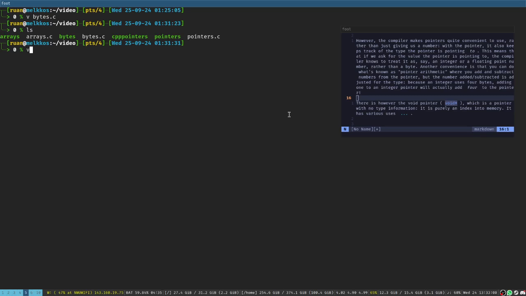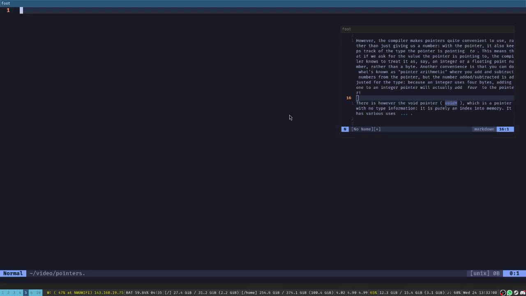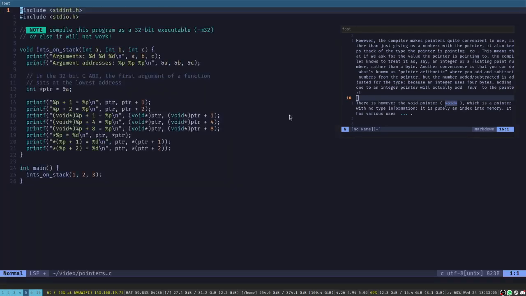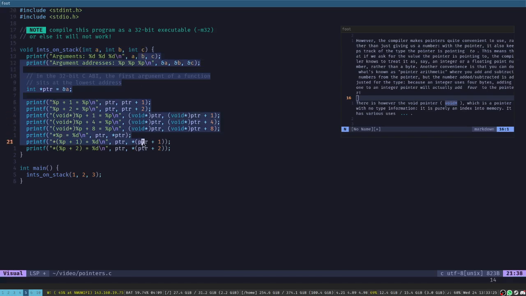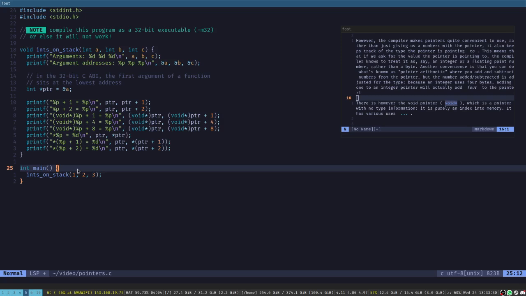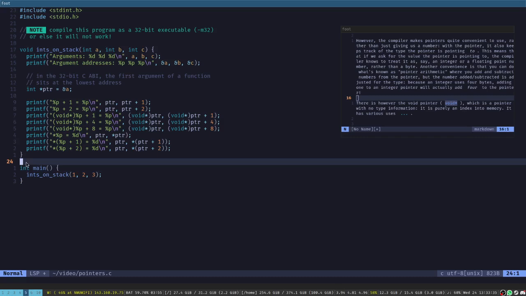Okay, so I think pointers.c demonstrates this pointer arithmetic. Yes, that's what it does. This is the one you need to compile as a 32-bit executable. What I'm doing here is I just have my function and I'm passing it my three variables. The reason I'm doing it this way is the variables get passed in a very specific order. So I know exactly where they are in memory, which means I can do all of this. Whereas if I declare them on the stack, the compiler might randomize the order for security reasons or something, and I don't want to deal with that.